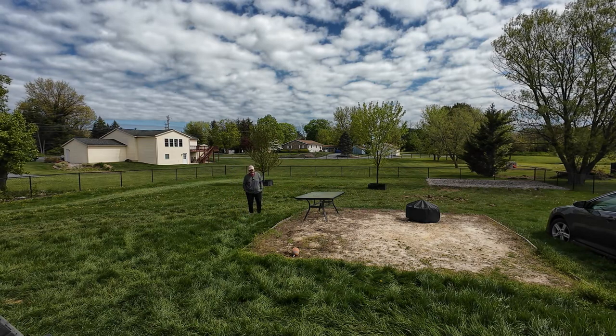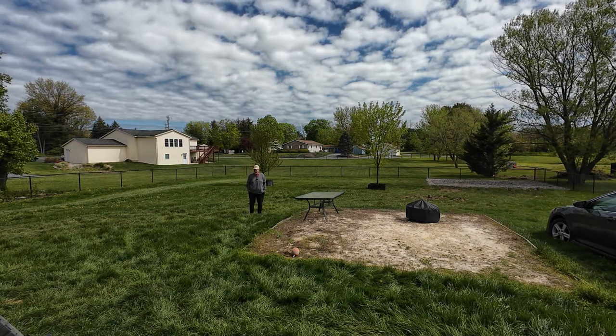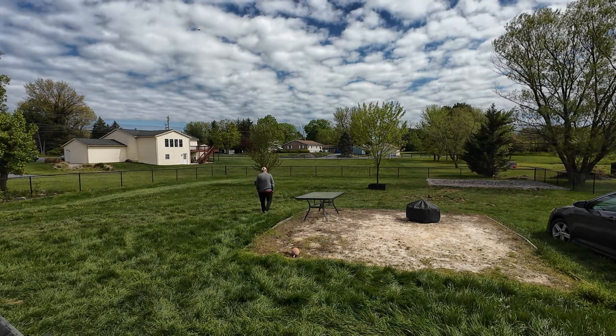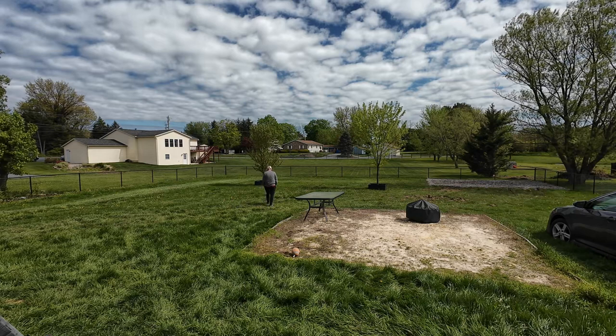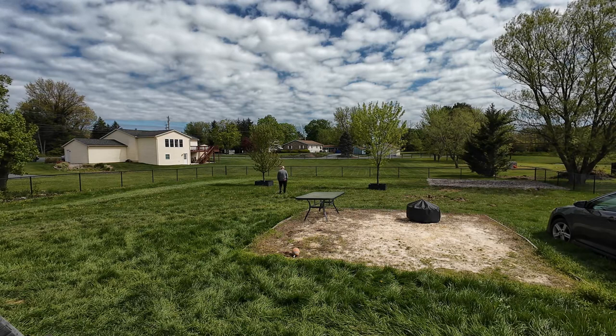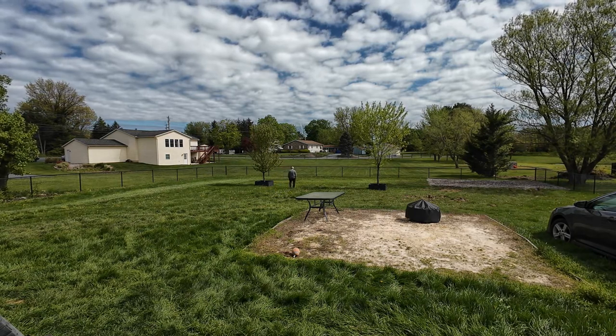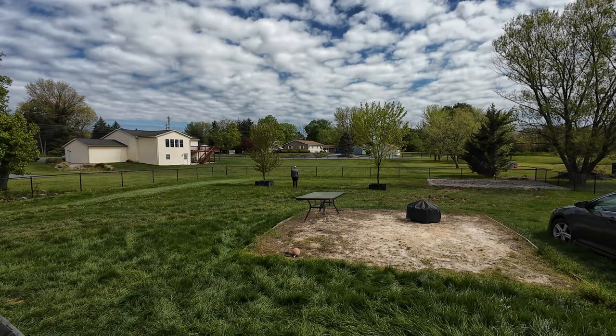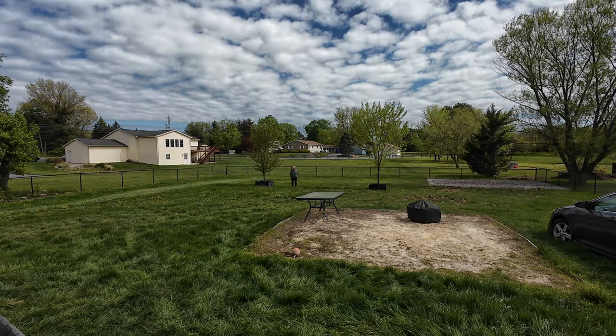This shouldn't have any problem reaching what it should be to. All right, this is 30 feet with my front facing you. This is 30 feet with my back facing you. And now we're walking. We're gonna walk a little bit more. Man, I gotta get this yard fixed up. All right, this right here is 60 feet with my back towards you. This right here is 60 feet with me facing you. You should be able to hear me.